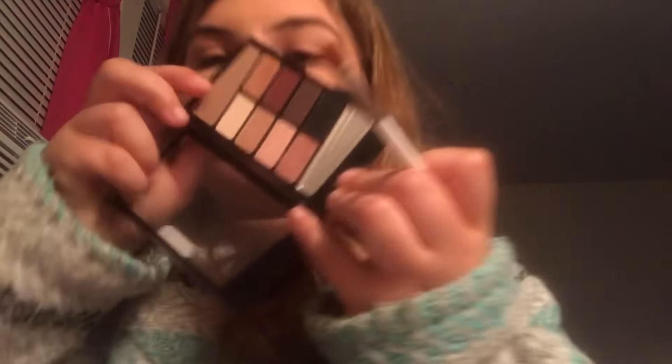And then next I do my eyes. I don't think primer makes a difference sometimes, so I'm just going to skip that. I'm going to take my crease brush and take my transition shade and just blend that on my entire lid. Then I take my blending brush and blend that out. After I do that, I take my packing brush and take this pink shade and just add it right there. I take my Hard Candy setting spray — I'm going to get the Wet n Wild one instead, because I got it online at Walmart.com since they didn't have it in store.